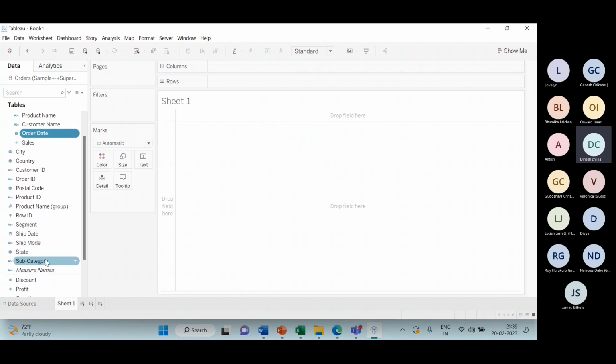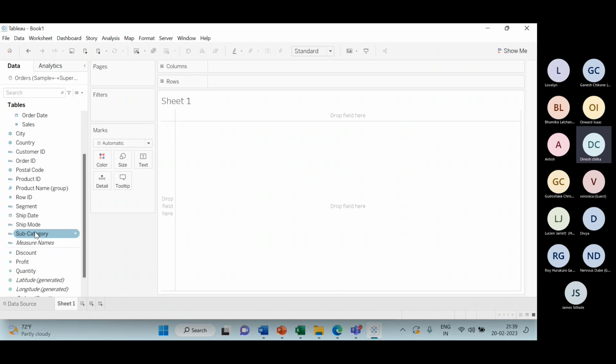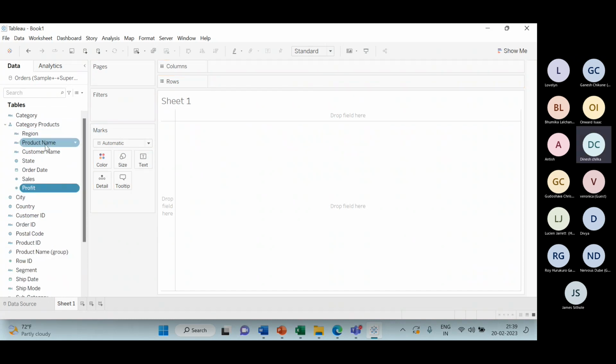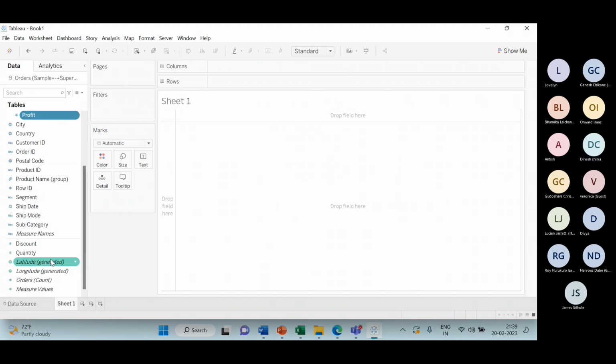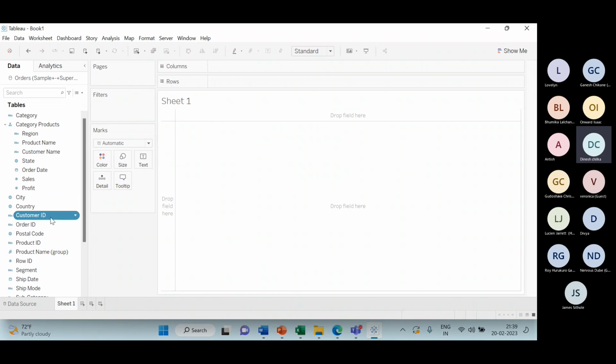Again, I want to choose state for the customers, which states they are coming from. Again, after the sales, I want the profit as well. Let's choose profit as well. Now, region, product name, customer name, state, order date, sales, profit. What do you want to add again? Let's suppose customer ID, customer name after the customer ID. Let's suppose the country of these customers before adding the states.